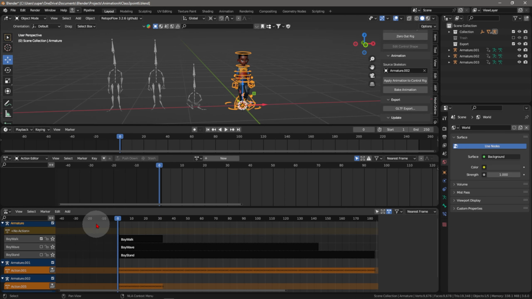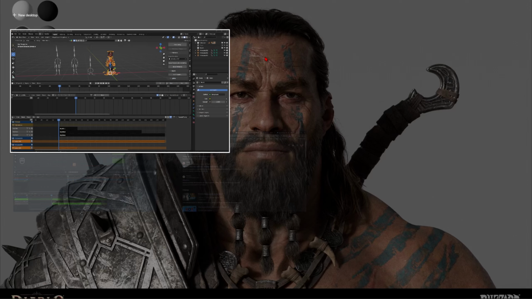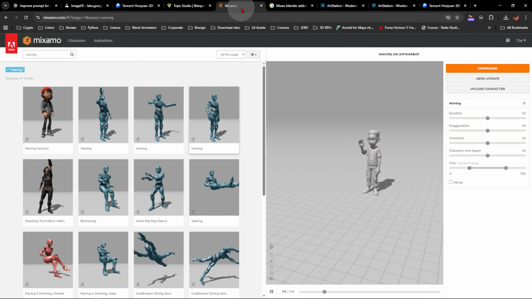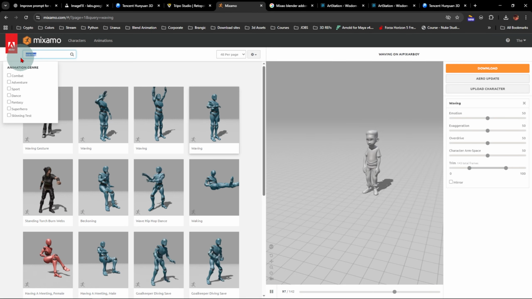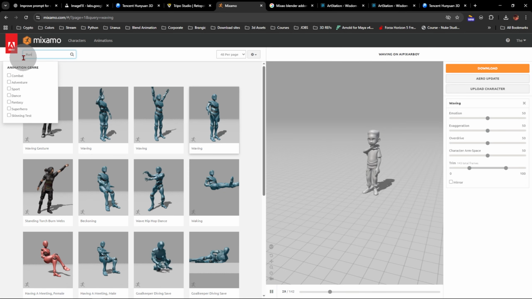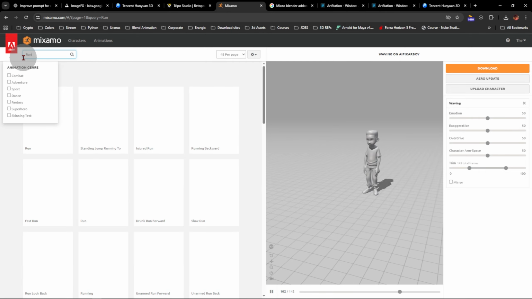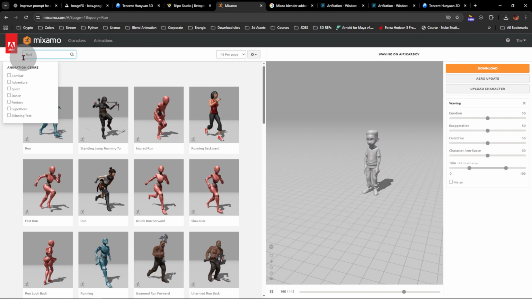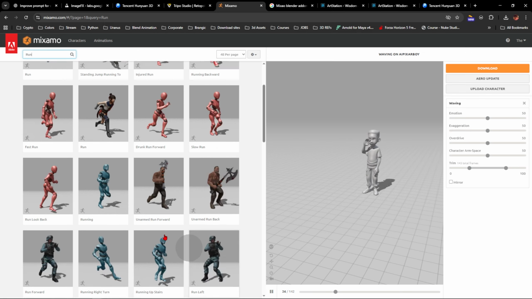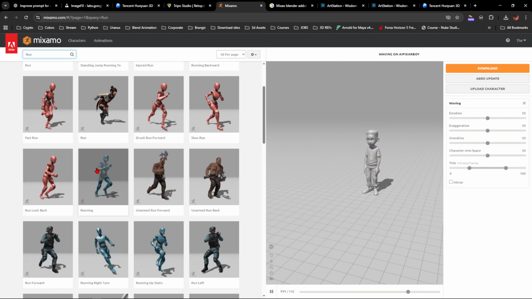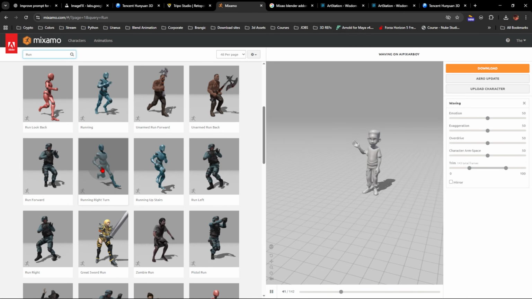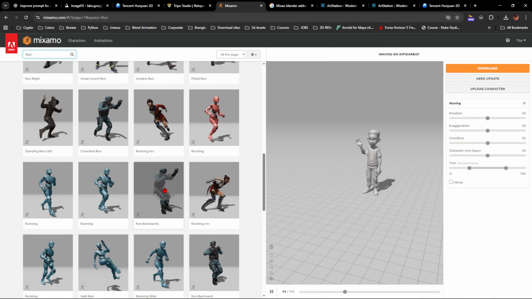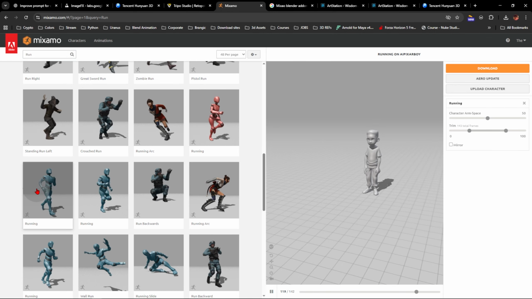And then finally, I'm going to go back into Mixamo. I'm going to download the running animation. Let me get it running. See, this one worked fine.